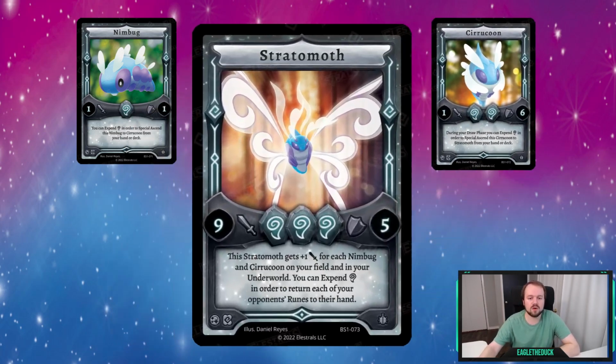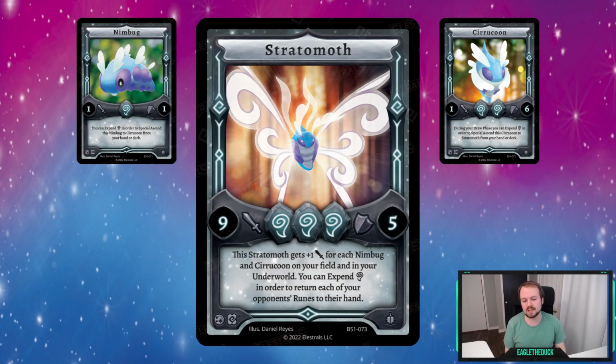So Stratomoth here, not the best stat line, but it does have a way to gain attack for each Nimbug and Cirrucoon in the field and the Underworld. So really it comes out as an 11 attacker, which isn't too bad, especially if your opponent has had time to catch up with their 3 spirits. And then of course the ability just to expend a wind to return each of your opponent's runes to their hand means this card is hard to get disrupted unless you catch it on enchant.